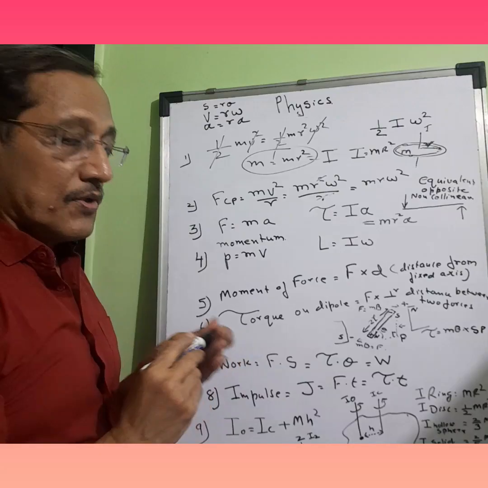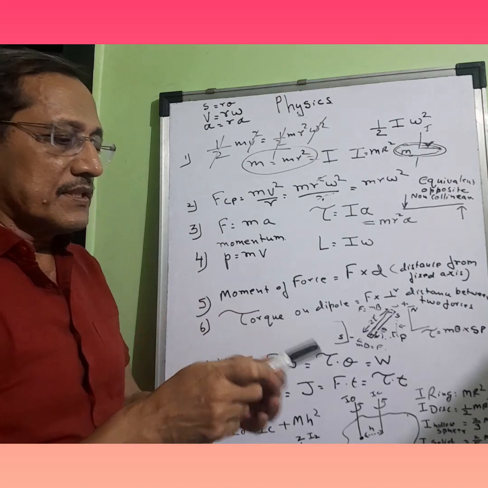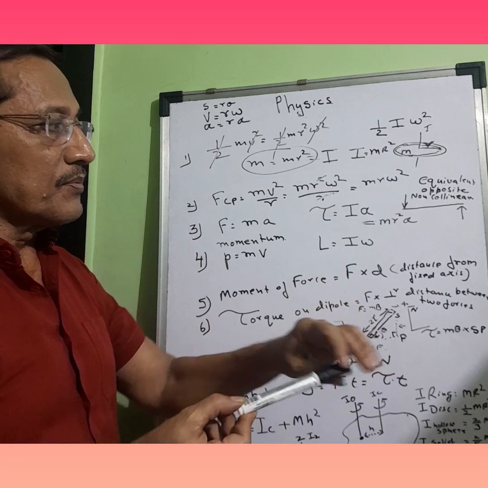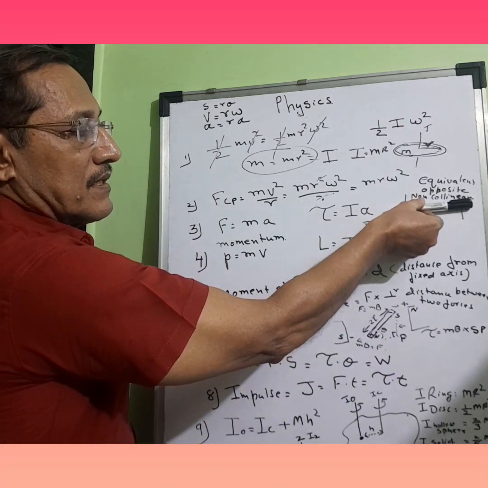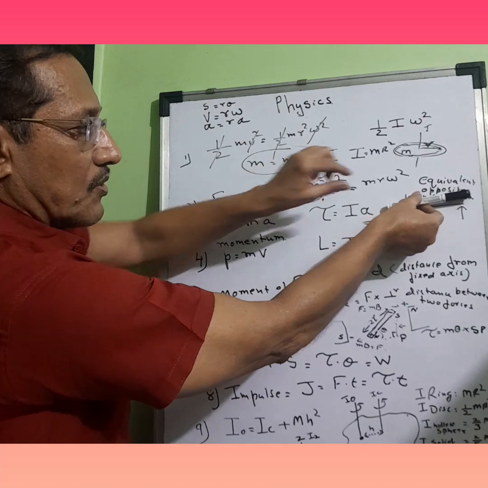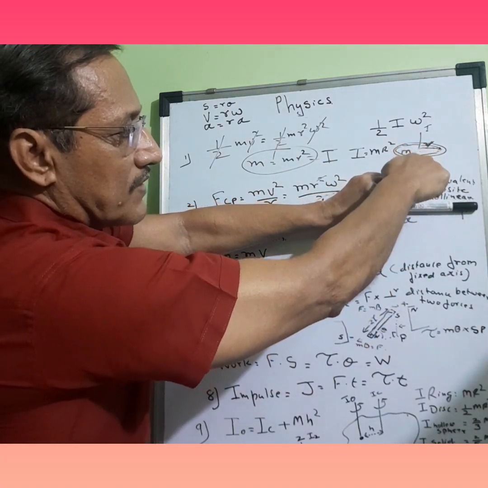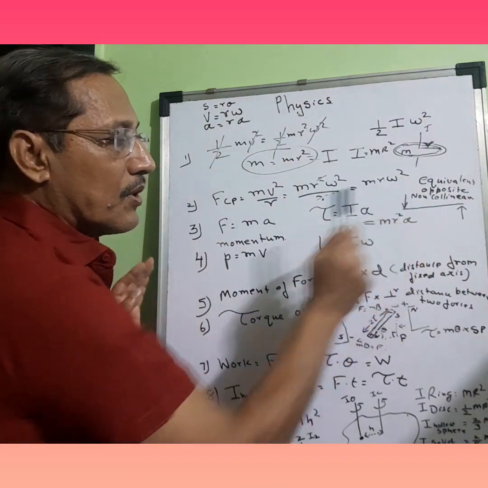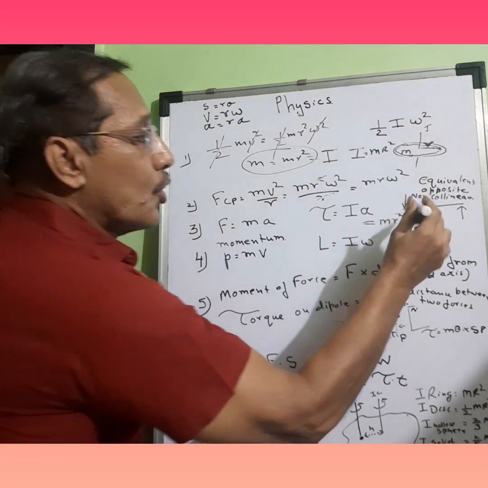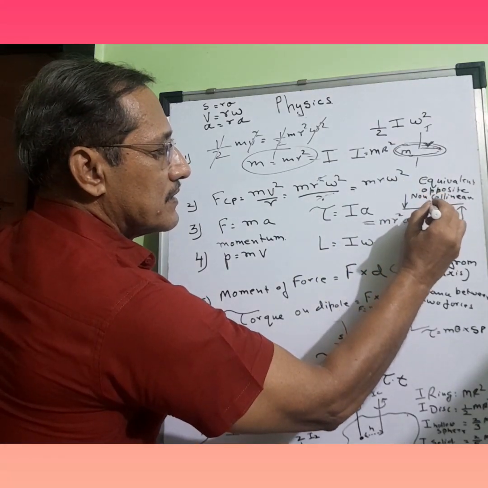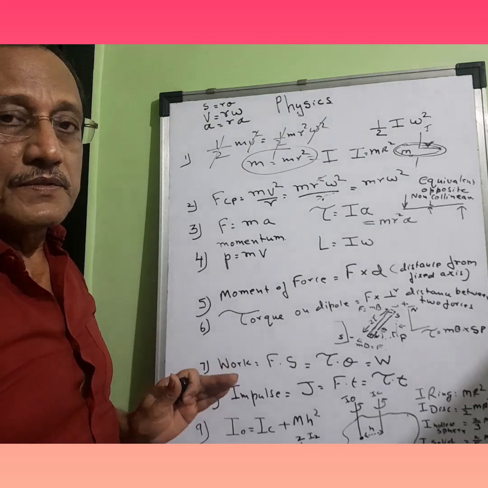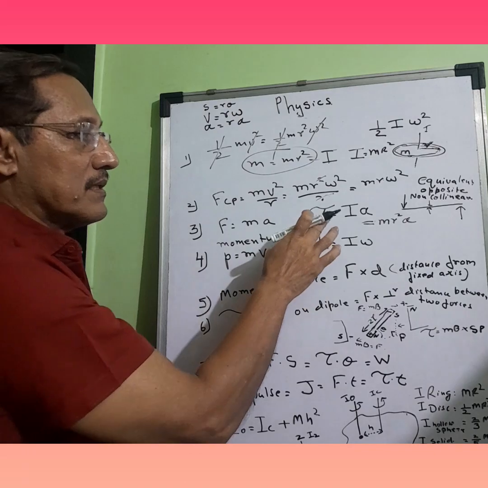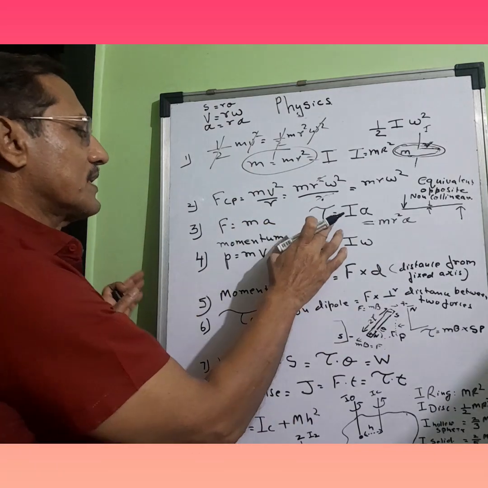Now I need to tell you something about torque. Force is just like this, I apply force here. But in case of torque there have to be two equal and opposite forces. Suppose this is the thing which you have got to rotate. I have got to apply equal force from here as well as from here. Both forces have to be equal, they have to be opposite, and they cannot be collinear. If I apply over here like this, definitely the rod won't move. So equal, opposite and non-collinear, only then does torque function. So that's what torque is.